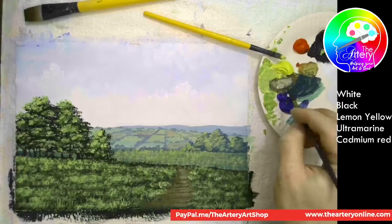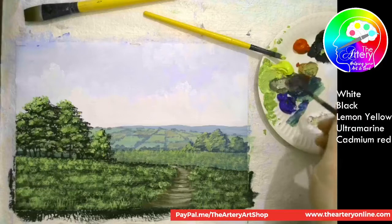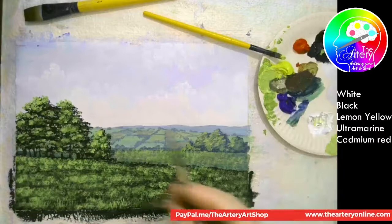I'll take a photograph of this and share it afterwards within the comments of this post. I can't share images live, but I can do it afterwards. And if you want a darker brown for that side, you could add more red into your dark blue. And what's great about something like this is you've got instant colour harmony, because all of the colours are related.